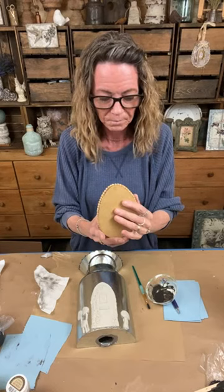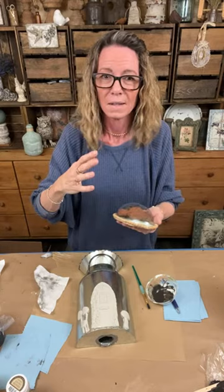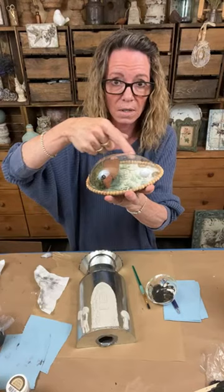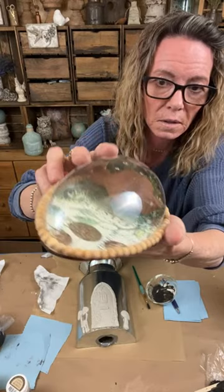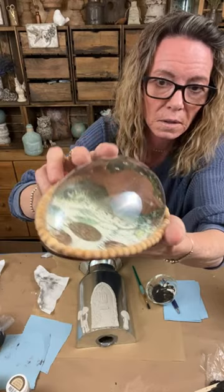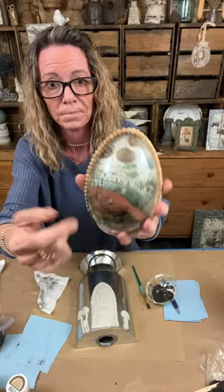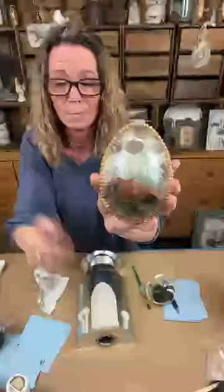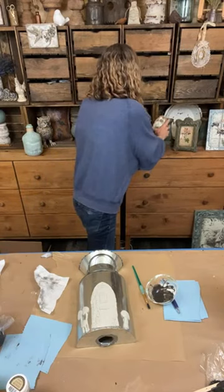If you use a big wad of heavy body gel it'll dry opaque - not quite white but not crystal clear either. Some caulks do that. Around the edges where I used the heavy body gel I can't see it at all. It's so simple - the drying time is what took so long. It's just a napkin, one of those HDF eggs, a rusty bird, some beads and an Easter egg top. I thought that was so cute - of course I didn't think about how we're going to hang it.